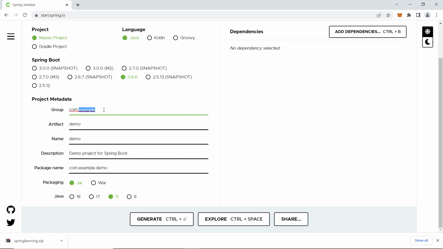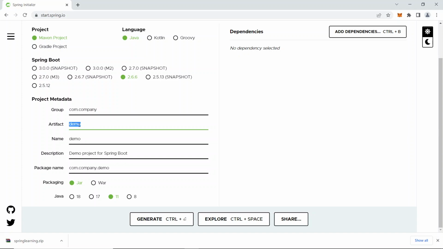We'll keep our group name as com.company. It could be any company name. Or com.knowledge transfer, but that would be a very long name, so let's keep it company.